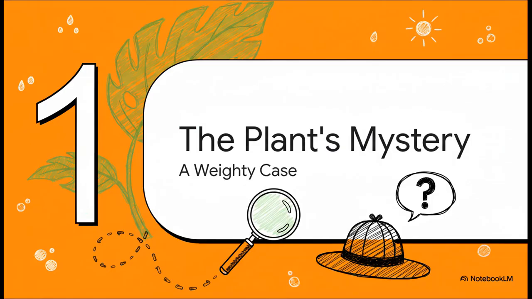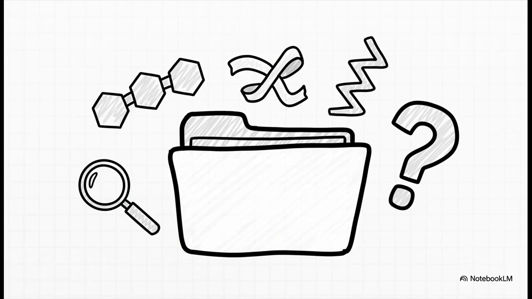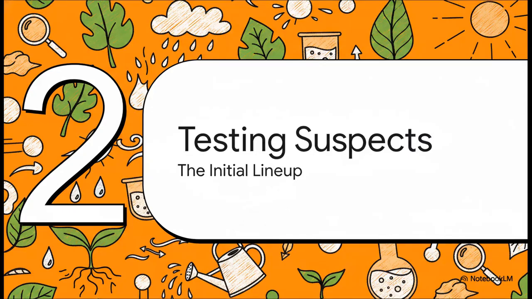Okay, so let's put on our detective hats. We're going to treat this like a genuine mystery, the case of the enormous, ever-growing plant. And our mission, should we choose to accept it, is to find the source of this plant's food. And by food, I mean the actual building blocks, the complex molecules like carbs and proteins that create its physical structure. All right, so like any good investigation, we're going to start by lining up the usual suspects.